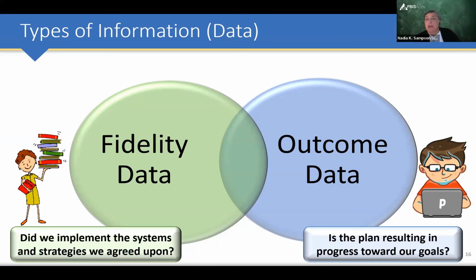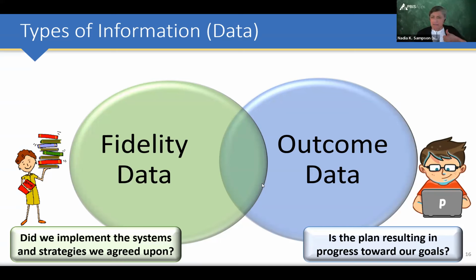It just doesn't work. Sometimes what we do is we check our outcome data before we check our fidelity of implementation. If we make sure that we're checking to see that we're doing what we said we were going to do, and let's say we are, and we're getting the outcomes we want, great. But if we're not, we can't just throw that intervention away and say, see, it doesn't work, because we actually haven't implemented it in the way it was designed, the way the evidence and the research shows us it should be designed that will get us to those outcomes. So really, really important that we check our fidelity of implementation before we just throw something out or say something is or isn't working. Okay.